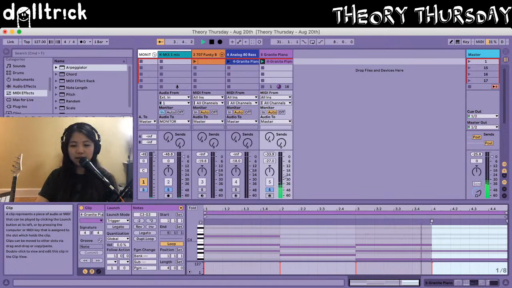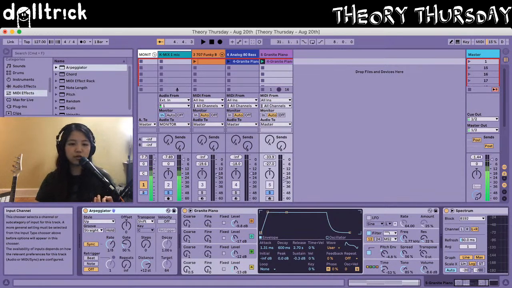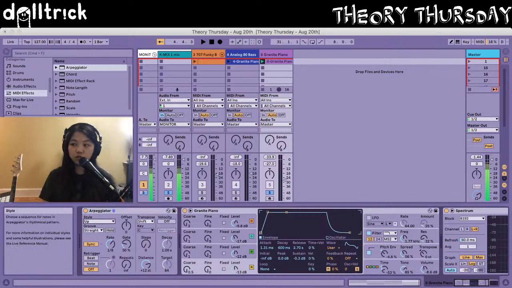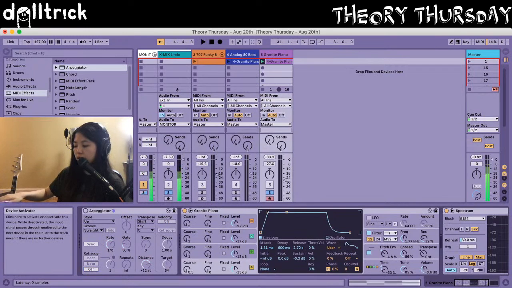Cool. And if we take a closer look at Arpeggiator as the device itself, you'll notice a couple of things about the device. One of the things that might stand out is this little drop-down menu that says Style over here. There's a couple of different styles that you can switch between. One of them right now is up, which is a very common kind of arpeggio pattern, going upwards. And I'm going to again turn Arpeggiator off so I can play this for you. Going upwards. Da-da-da. Going up.